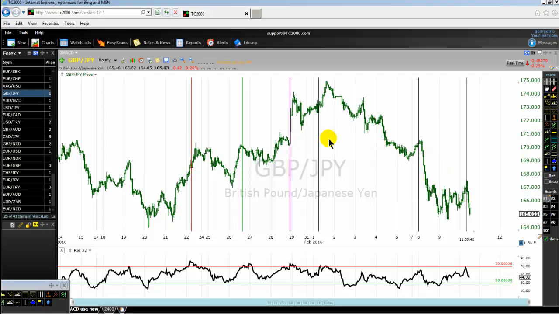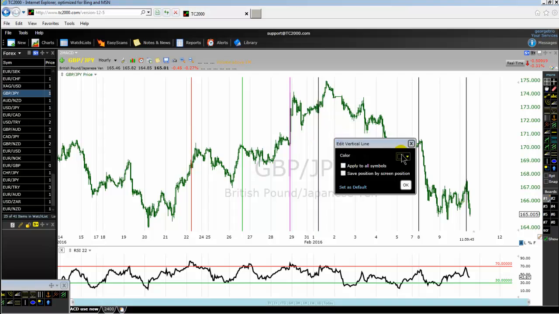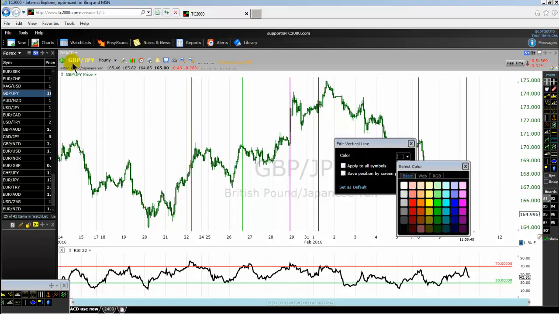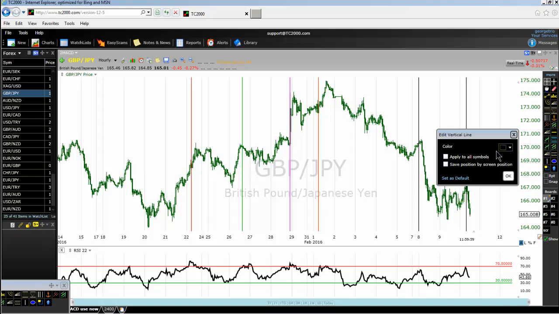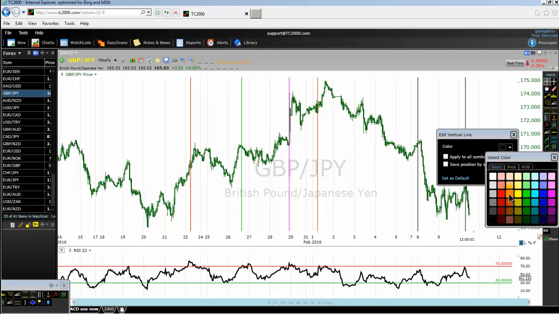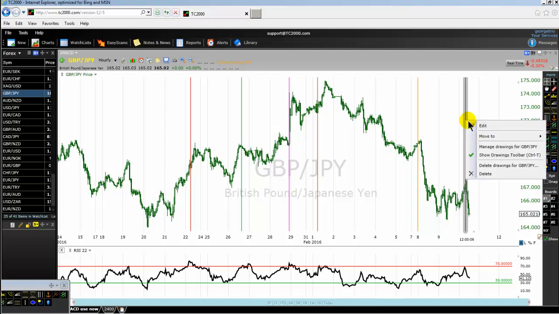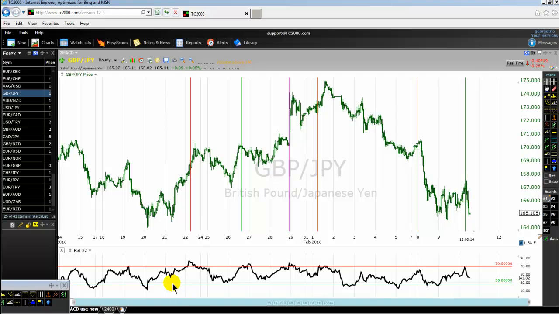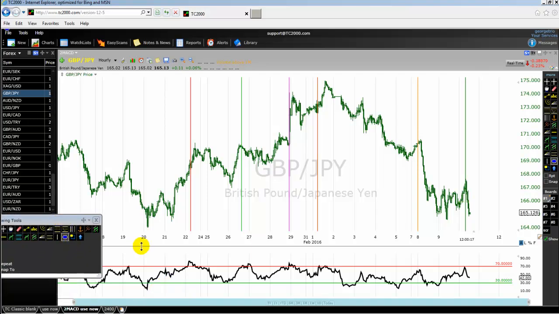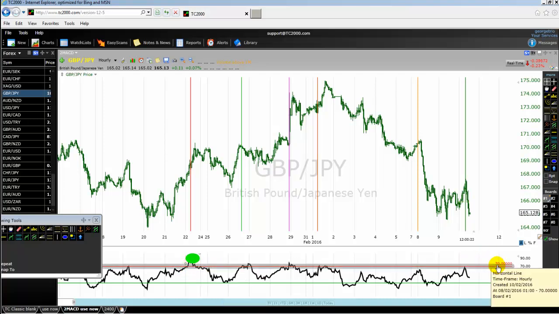So I drew some vertical lines on my charts. And you will notice that I'm on the hourly chart, and the financial instrument that we are looking at is the pound-yen currency pair. So this trading system or trading method is valid for stocks, for commodities, for any financial instrument. So we are focusing on overbought and oversold, RSI 22. So I'm highlighting, you see the vertical line. Each vertical line is pointing to the time when the RSI 22 reaches the overbought zone above the 70 for the first time.